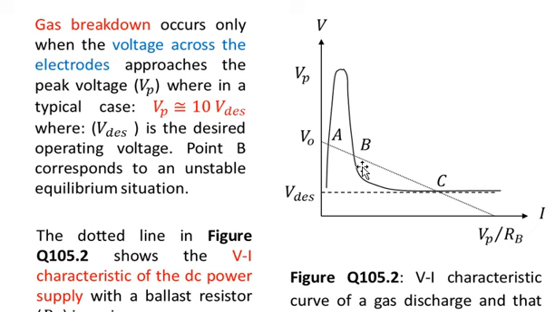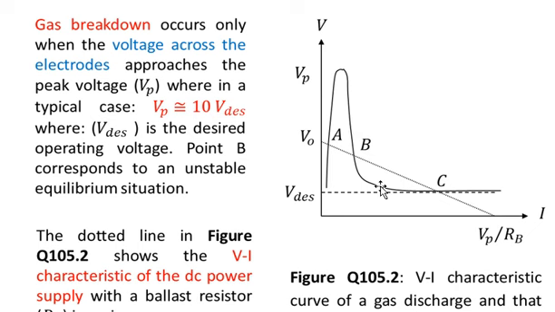So you see that I have explained this curve, and this behavior is due to the gas within the discharge tube or the laser tube. Initially when you lower the value of RB, the voltage keeps on increasing. It reaches the peak value, and with further decrease in the value of RB, you are allowing more current to pass through the ballast resistance, and more current will also flow through the glass tube.